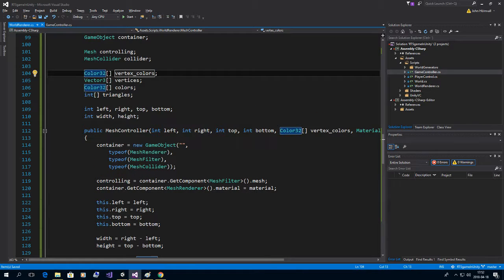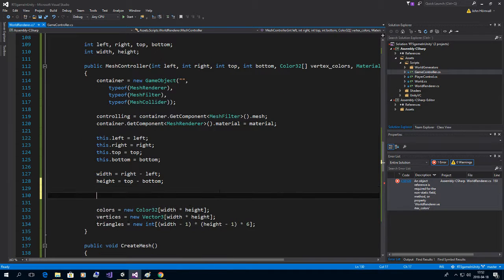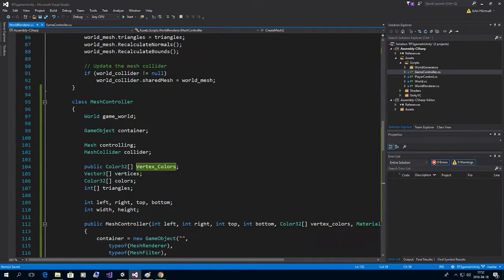And maybe I should make this public. So we need to set this dot vertex colors equals vertex colors. So now we have some vertex colors to go for. And we also need to set this as vertex colors. Okay, so I think this should be it.